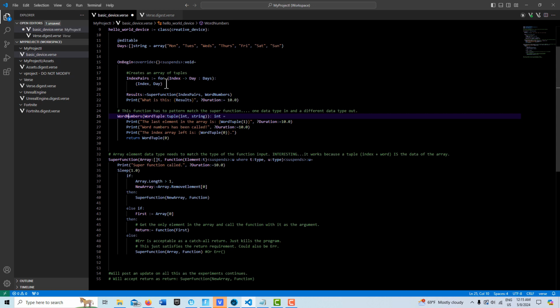With our array built and our function built, we're going to call superfunction. Now the most interesting thing about this is that when we call this function with our array, we will have access to this function and to this array.